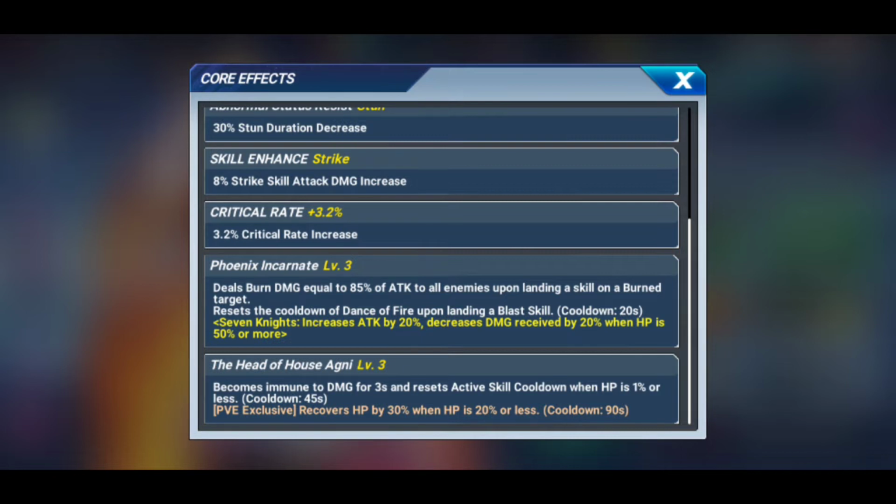So that's a really good core overall. Dealing burn damage equal to 85% of attack to all enemies upon landing a skill on a burn target is phenomenal for her mobbing. So it goes without saying that she does very well with the mobbing. Then being able to reset the cooldown of Dance of Fire, which is her S1, is again a great addition to her kit. Her S1, again, being her best skill.